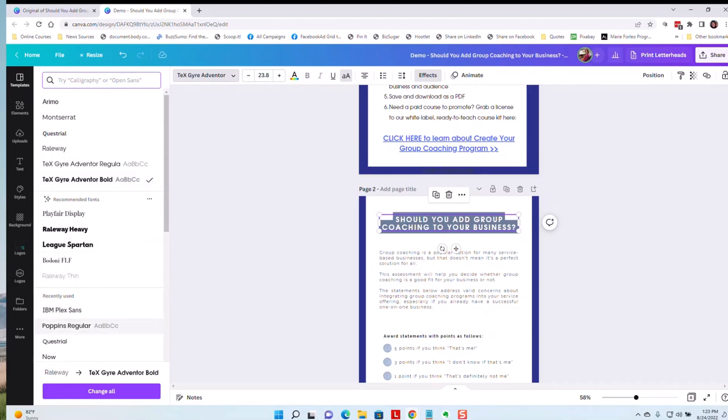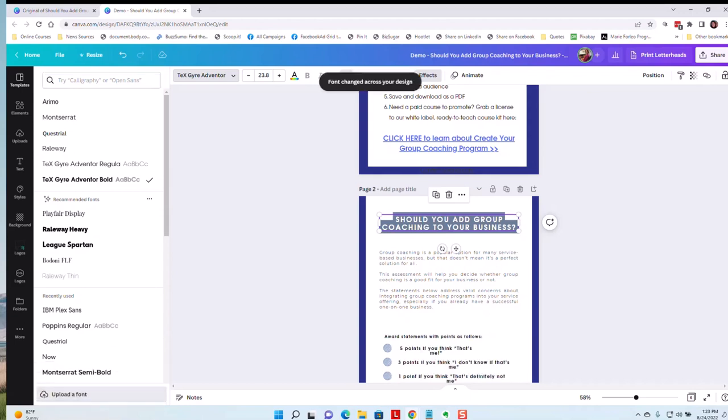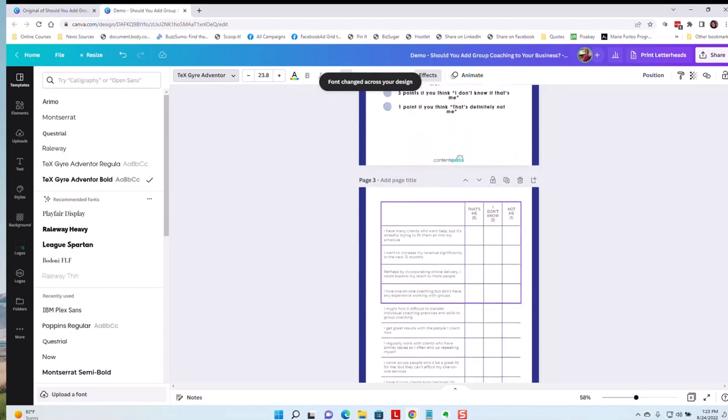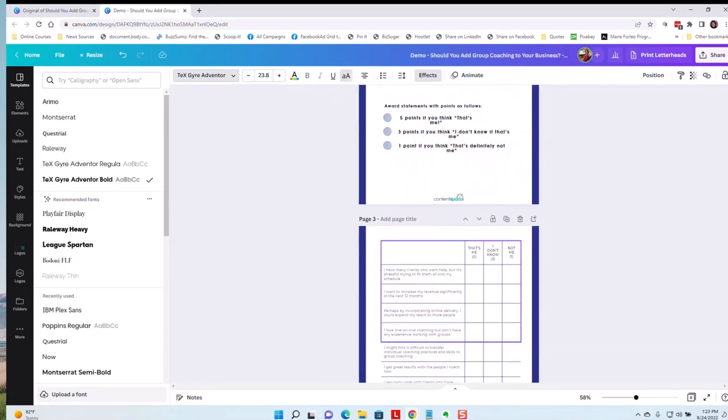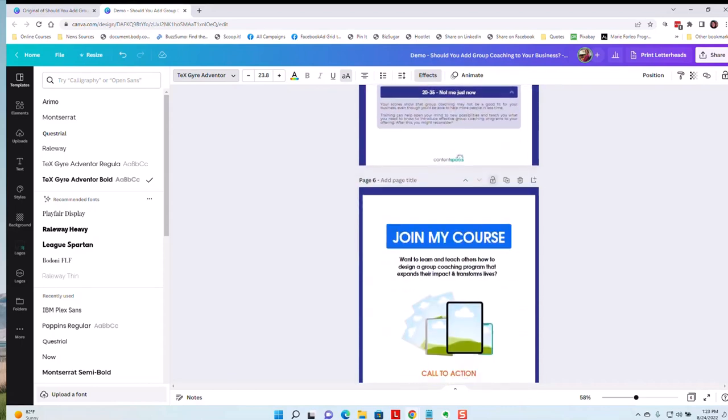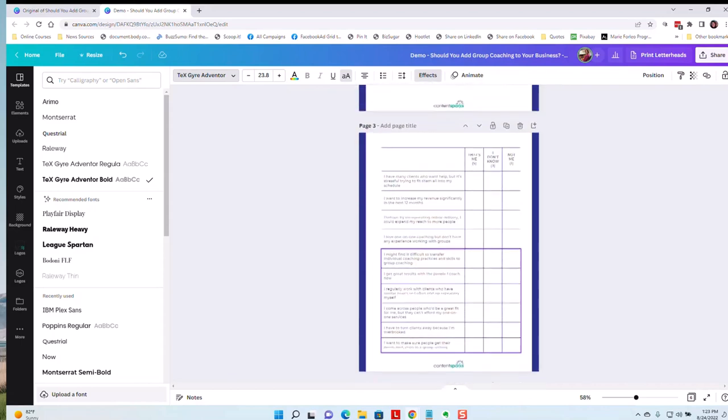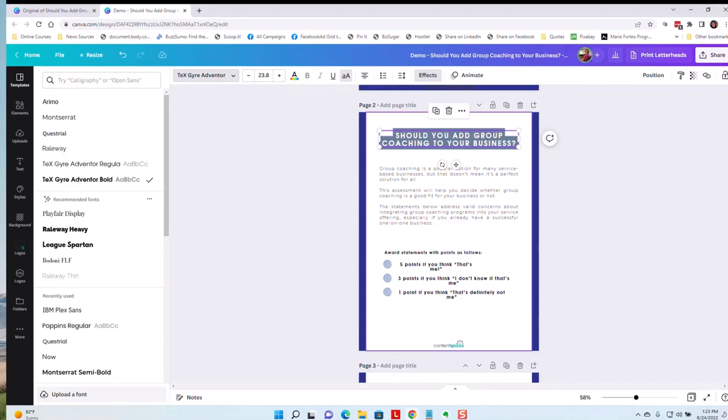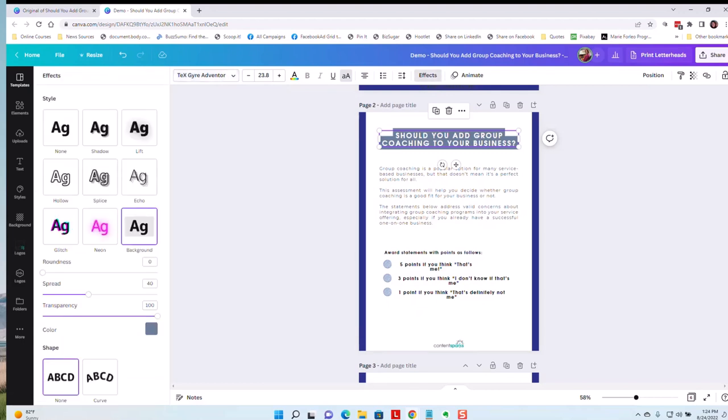And I, again, have that option to change all from Railway to the Text Adventure. So I'm going to change all. And now anywhere where that was is going to be changed. It's not in a lot of places, so it wasn't a big deal. And then I want to change that background, and that is in Effects. And you can kind of see what's been chosen here. So if you're not sure how to change it, you can usually see it highlighted. So I'll click on Effects, and you can see there's a background color set.